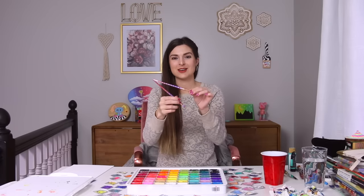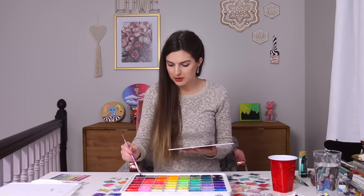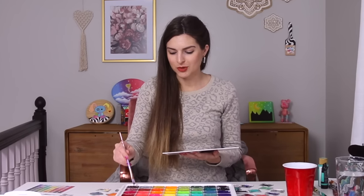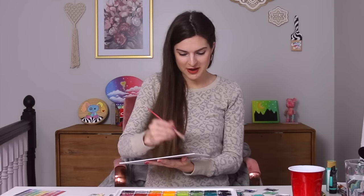I'm gonna use my unicorn paintbrush. I got this set from Target a long time ago, there's a few more. Let's go ahead and dip in to the burnt umber. It definitely does feel more jelly than a normal acrylic. That's cool. Ooh. This is so opaque. Oh my gosh. Look at that.